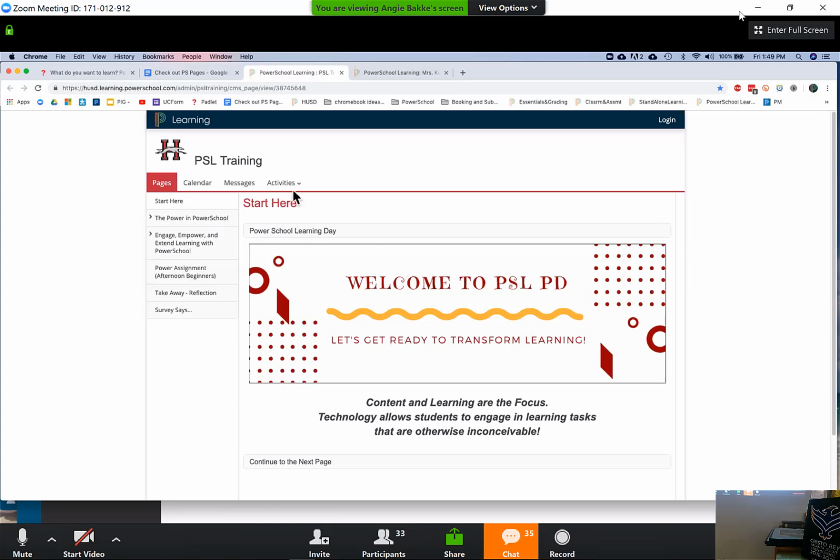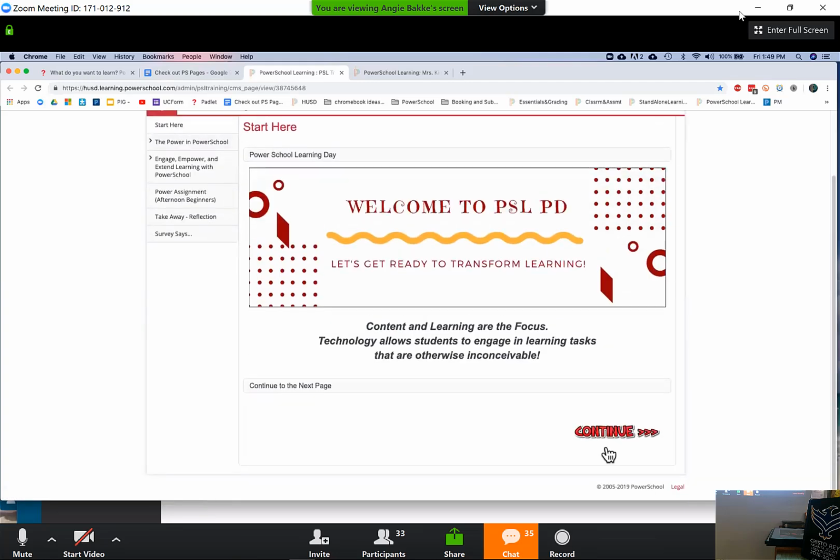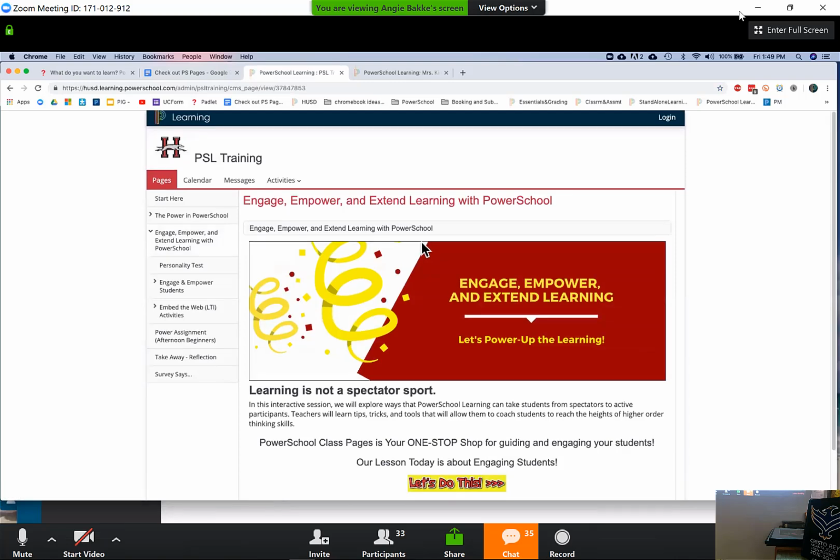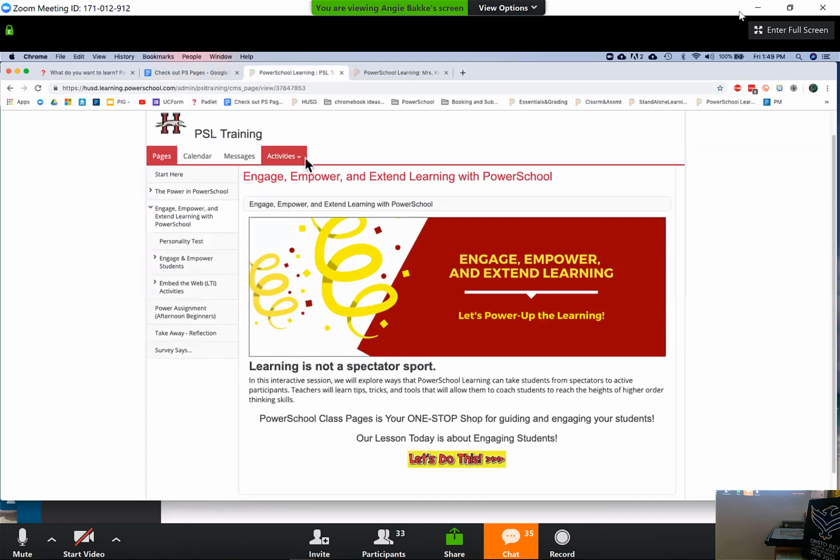Well, if we go further on down into this, you'll see that you've got an image of text that is hyperlinked, and I can click continue, and it's going to take me to the next part of the course. So I can go and do all of that, and this is our navigation bar, and this has been personalized for them.